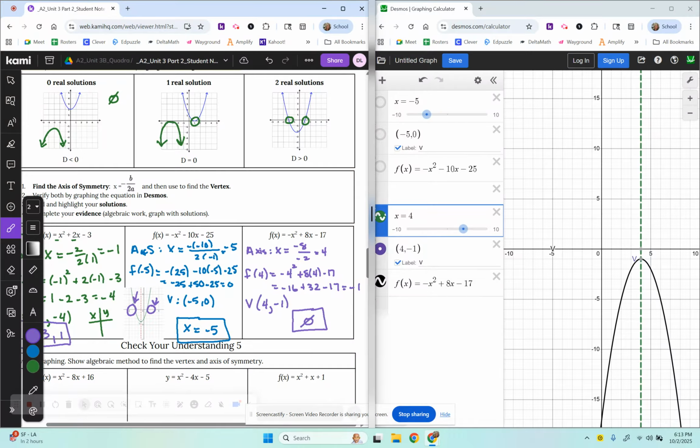Go ahead and do the check your understanding. I would like for you to practice the vertex and the axis of symmetry, just so that it gets easier for you to connect that in. I will be looking for that on your evidence page along with the graph of your function. Let me know if you guys have any questions. This is it for the lesson 3 components. We went through 5 methods, and then we have one more lesson this week to wrap up unit 3. Let me know if you have any questions, and I will see you in the next video.